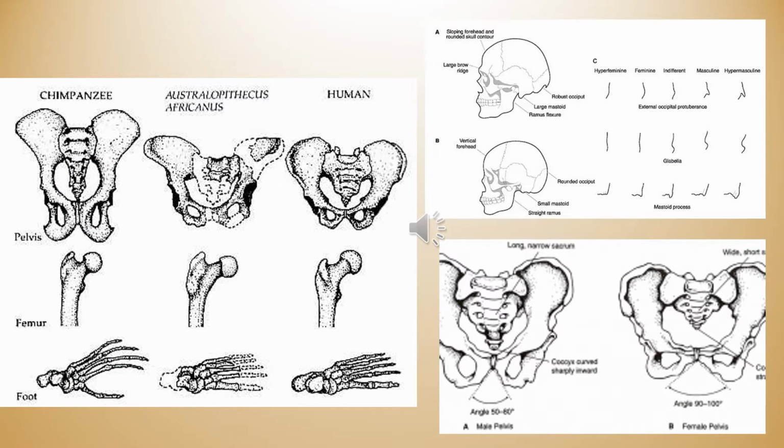Now, a person's age, sex, and race are all variables that can affect bone mass and bone loss. For example, men usually have denser bones than women. They also have different bone shapes, and this is easily shown in the facial bones and in the pelvic bones.